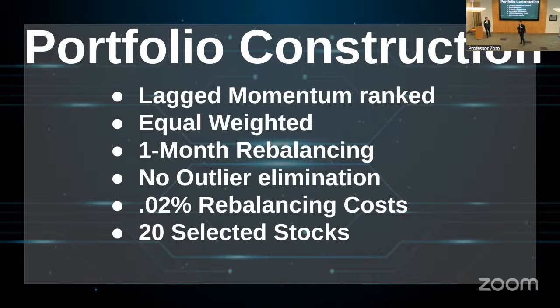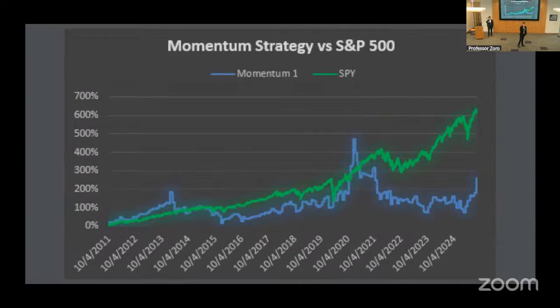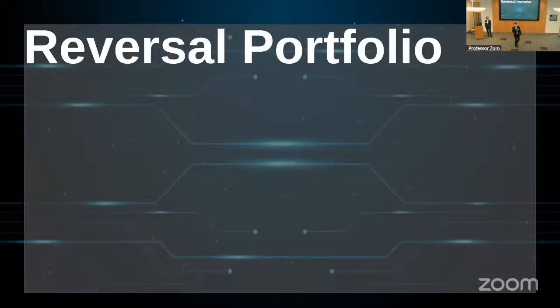So, how do we do? Well, we do not too bad for a baseline. The line's going up for a start. After about 14 years, you get around 250% return, which is okay. But the huge problem, as you can see, is we get a gigantic drawdown during COVID that never recovers. And you see an even bigger problem when you add the S&P. This strategy is a terrible strategy compared to the S&P 500. It's more volatile, it performs worse, but it moves in the right direction. So, while we've established the signal is weak, we've established that the signal exists. Let's move on to reversal.